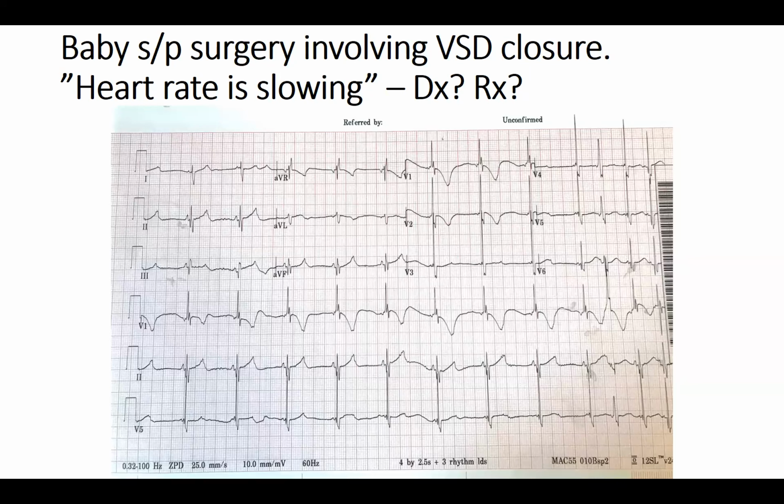Okay, so looking at this EKG, it looks like it's half standard, and first looking at axis. It looks like a right axis, but it's a baby, so it could be appropriate for age. And then now looking at the rhythm, looking to see if the P waves are upright in 1, 2 and AVF, which we see that they are. So looking at that, it looks like we're in sinus rhythm.